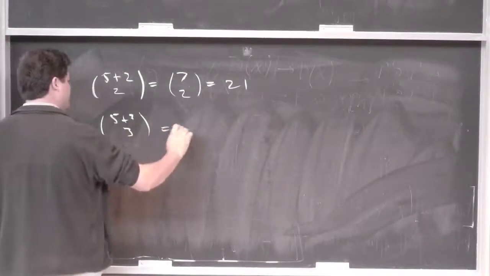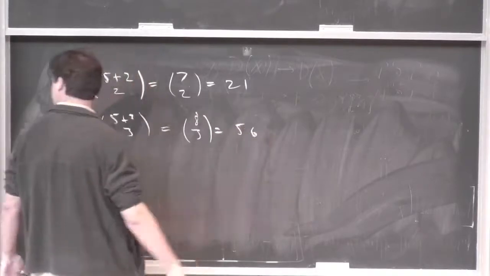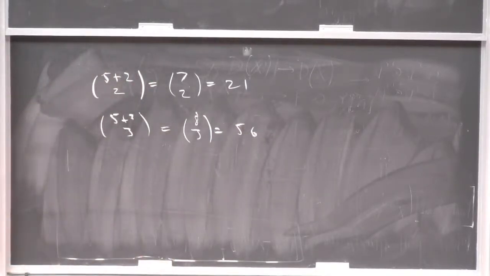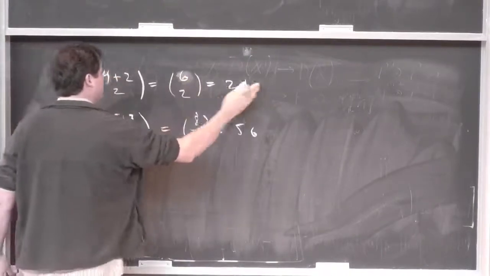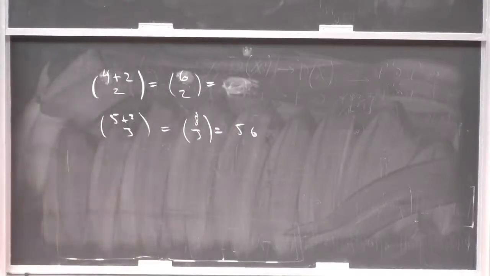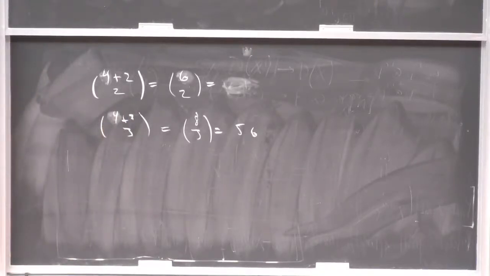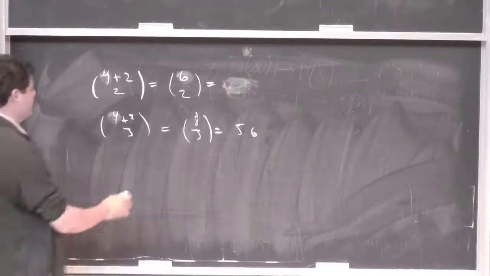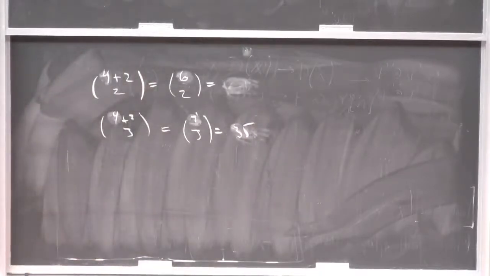And then O(3) is 5 plus 3 choose 3. That's 8 choose 3. That's 56. I need your help to not get these numbers wrong. Yeah, I've already got the numbers wrong. This should be a 4. What is 6 choose 2? 15. And 7 choose 3 should be 35. Yeah, okay, these already look more like the numbers I had prepared.